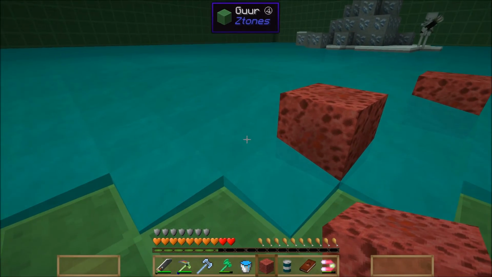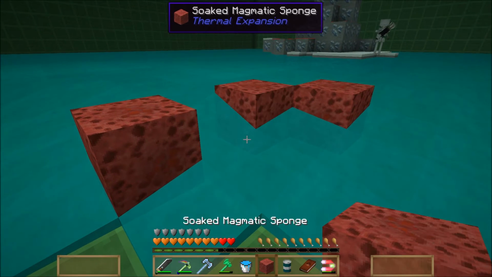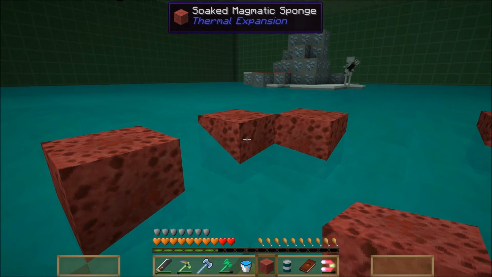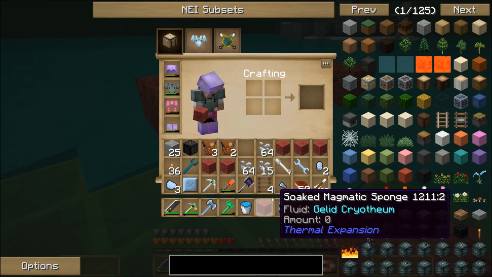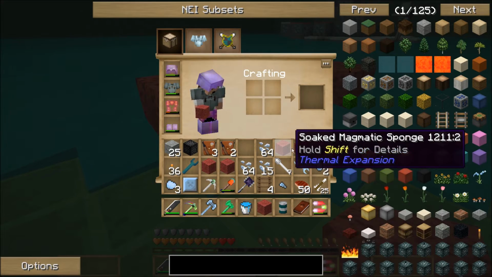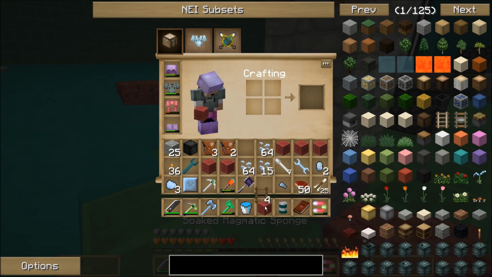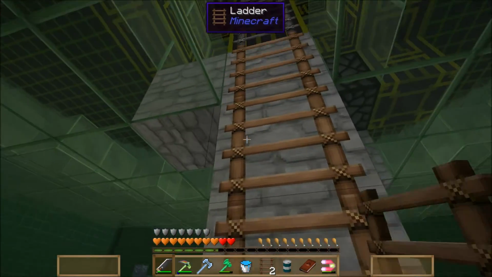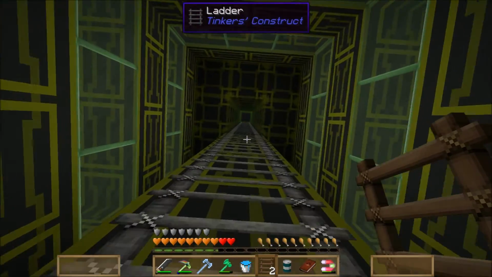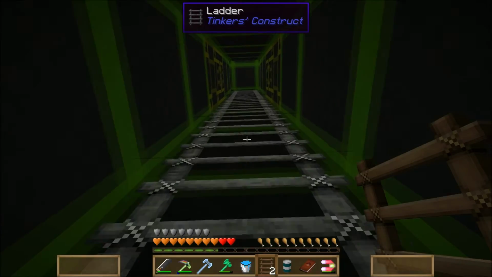Let's see here. So if I put it down like right there, it doesn't look like it did anything. Okay, interesting. Kind of works, a little bit. But we've extended our ladder down through the center here, so now I can get all the way straight up and out and go ahead and take these up and clean them out.